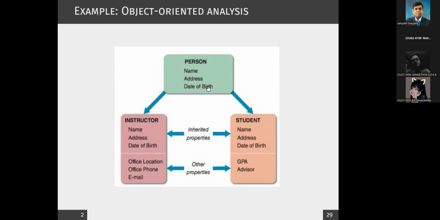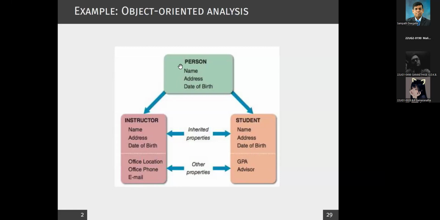And this diagram shows you there's another class which we call instructor here. And then there will be something called a superclass. Usually when you have common attributes, we can put them into a superclass. For example, irrespective of whether you are a student or an instructor, we can have name, address, and date of birth. So they are usually common. If they're common, we can put them into what we call a generalized class. We call it a person in this particular example.